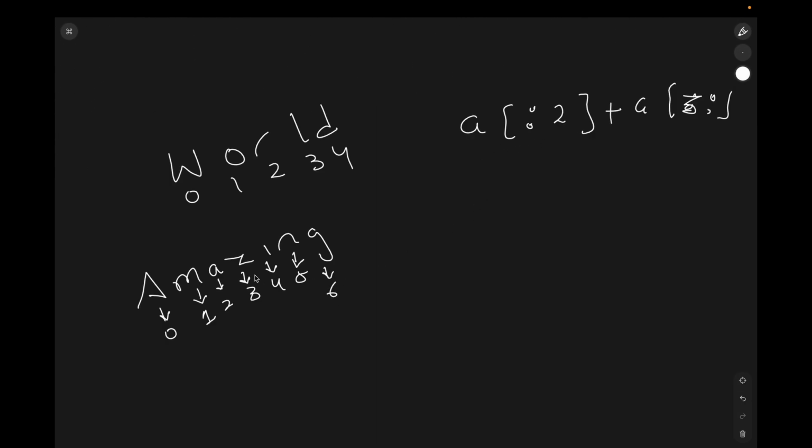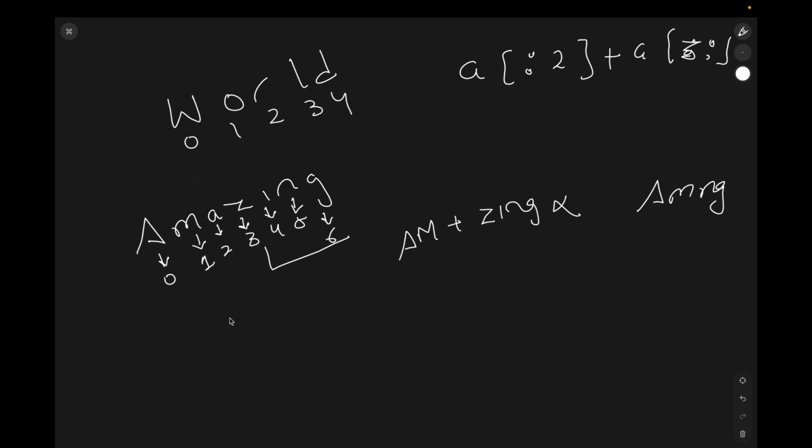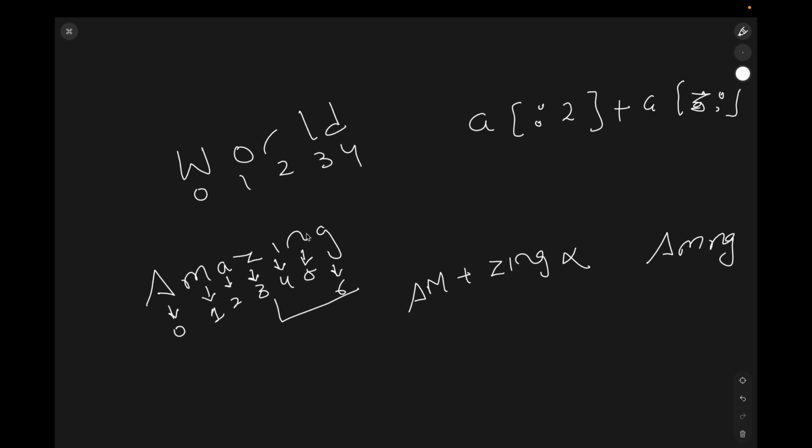So if I go with the same logic, for A of till 2 it will give me the AM, and for 3 onwards, it will give me ZING, which is wrong. We don't want this, we want something like this, AMNG, right? So obviously if the language changes, that means this positive indexing will not work at that time. Then we have to use this logic. We know there is something called negative indexing. That means this is -1, this is -2, -3, -4, and so on. For this one as well, it is -1, this is -2, -3, -4, -5, right?